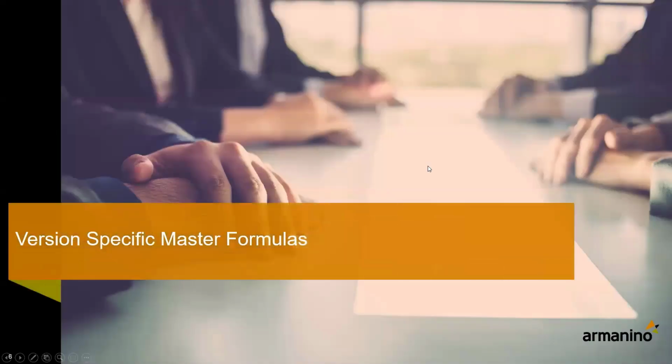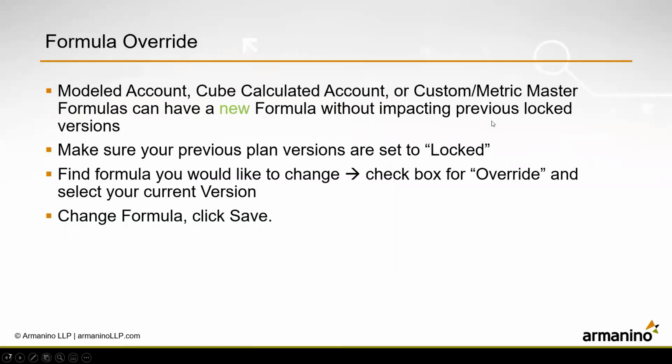The next big release here is the version-specific master formulas, and this is the one that I am most excited about in this release. Previously, if you had set up a personnel model and 2 years later decided that you wanted to change the way salary expense was calculated, you found yourself in a very careful situation where you could not update that salary modeled account formula without changing your previous locked versions' budget that were results of that calculation.